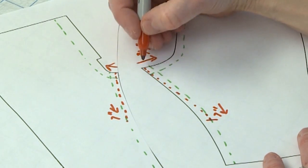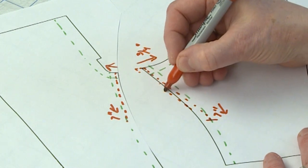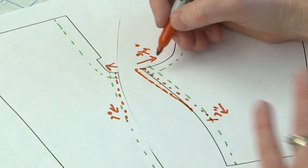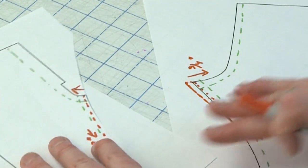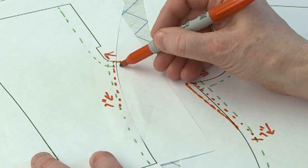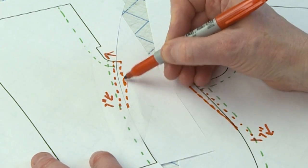If this is working, let me show you how to adjust the actual pattern pieces. The first thing you want to do is look at your inseam and see if you like the position of it — is it too far forward, too far back, or is it in a good spot? If it's in a good spot you're going to add seam allowances equally to your new stitching line. So just measure out a half an inch from your new stitching line and draw that back in to extend the pattern to add that extra length there, and do that in the front as well.